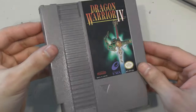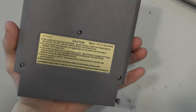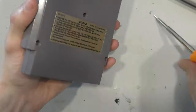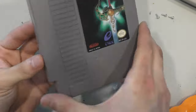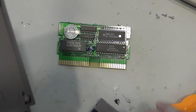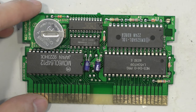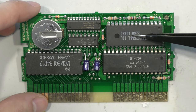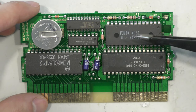By the looks of the exterior, the card is in good shape. It was well kept, so I don't know why these games tend to fail like this. So let me open it up. I suspect that the inside is just as clean as the outside. Of course, everything looks in order here, and I don't see anything wrong. Off camera, I did probe for continuity across all these pins and all these chip legs, and it seems to be fine. So I'm going to be looking at these two chips here.